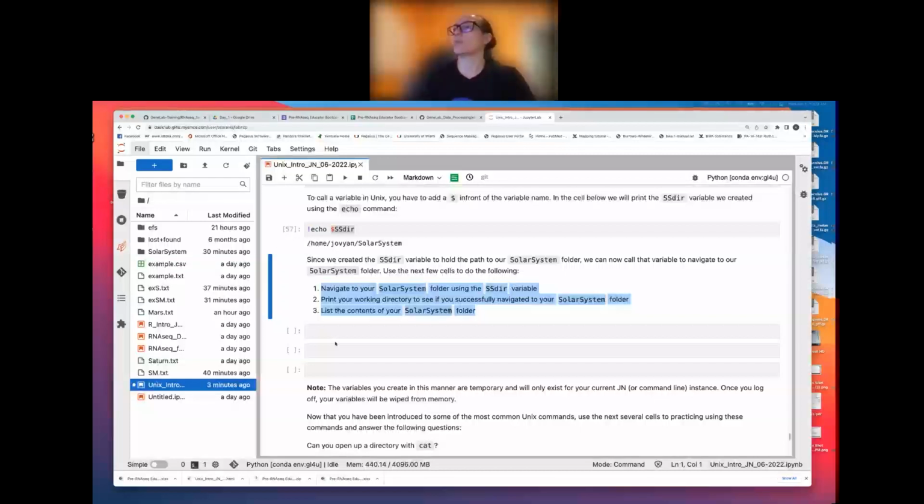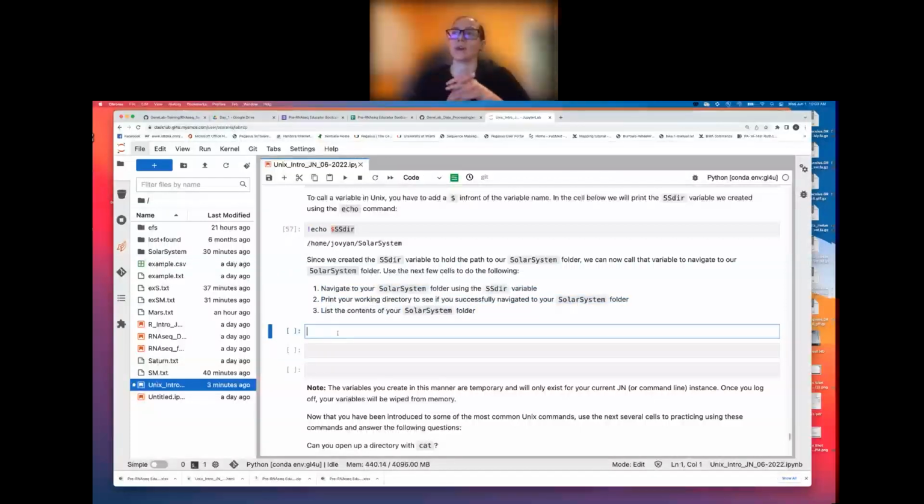So one of the first things we're going to be navigating. In order to navigate, we use the cd command, which stands for change directory, right? So we want to change directory. So we're still going to be using our cd command. And keep in mind that the cd command is unique in Jupyter in that it has to start with a % sign instead of an exclamation point. So I think someone had an exclamation point there. So we want to do %cd to tell the system that we want to change directory.